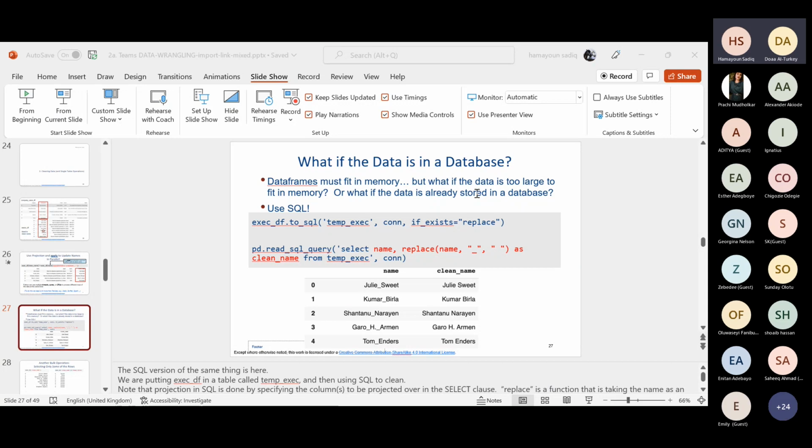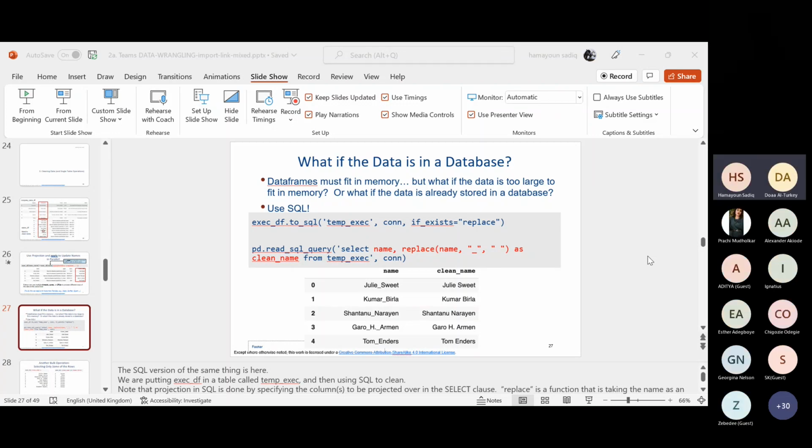So select is a particular, very precise operator. Replace is a function that is taking the name as an argument and performing a replacement of the underscore by a space. The result attribute is specified using the clean underscore name feature. Here's an example on the next slide.